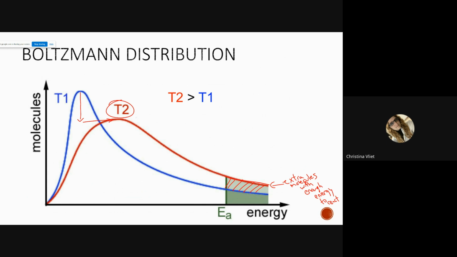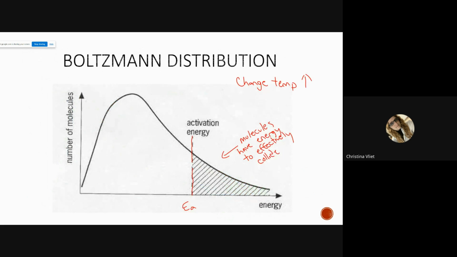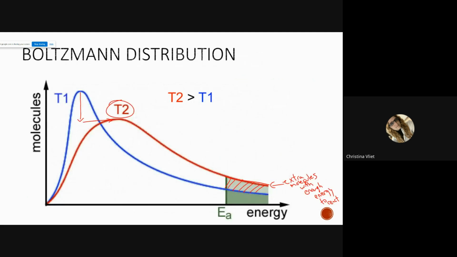and to the right. So at a higher temperature, your molecules actually spread out. There's more molecules that have different energies. Your maximum peak moves over, but it also decreases. If I increase the temperature, it'll be something like this. Depending on how I increase the temperature, I'll increase the amount of particles that can effectively collide, that have enough activation energy to collide.